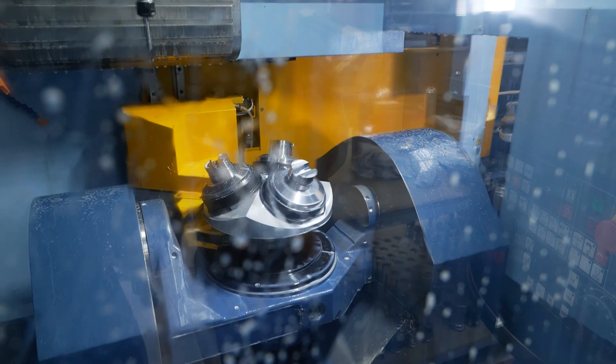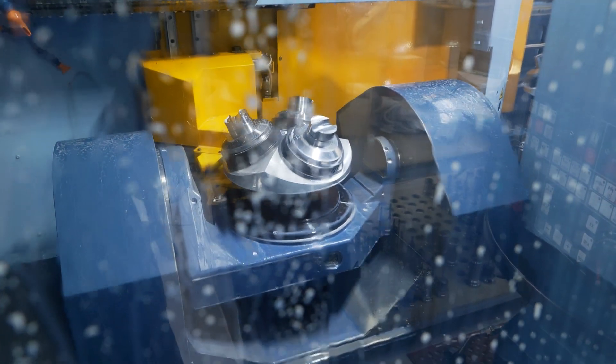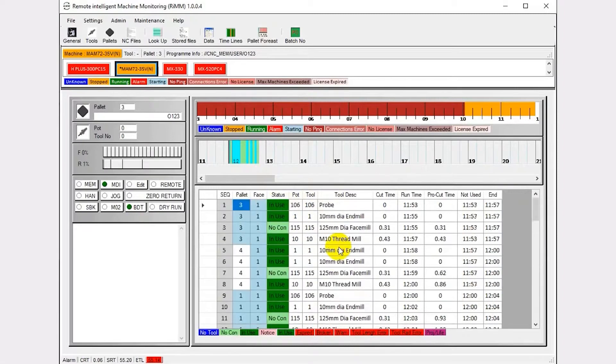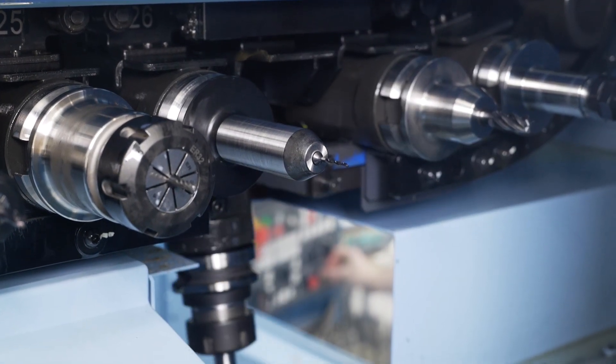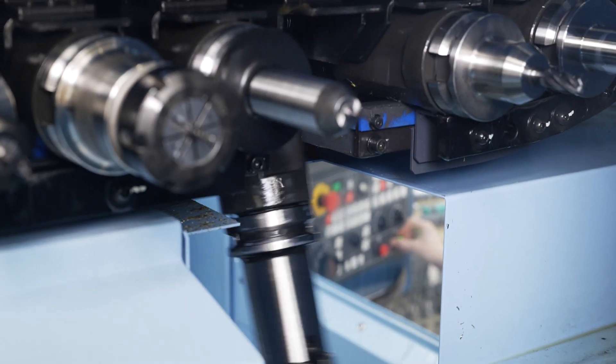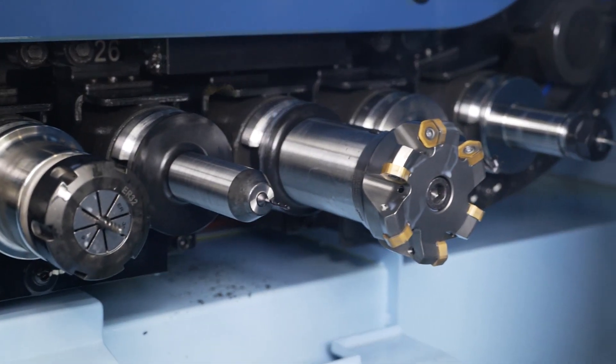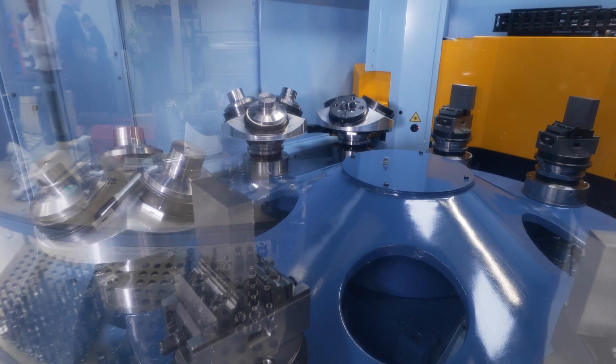The reason we bought the Matsura is to run through the night, the unmanned running and the efficiency gains are there. So what we put in place is things like the rim system runs. So all of the rim system monitors all the tooling. Tells us when the life is up, when to use sister tooling. We put tool breakers in place. So if the tool is broken, it can then use the software to determine what the pallet can do next. And we put in process inspection in place so that if things fall out of tolerance, we can rework them.